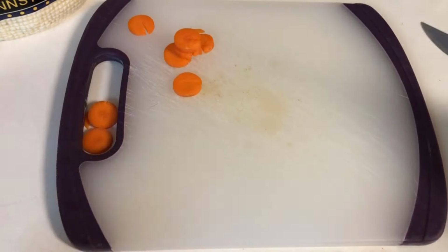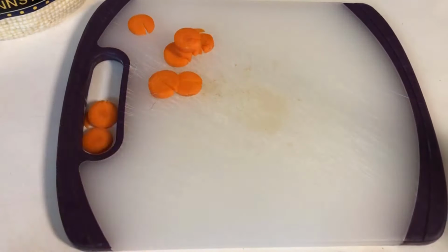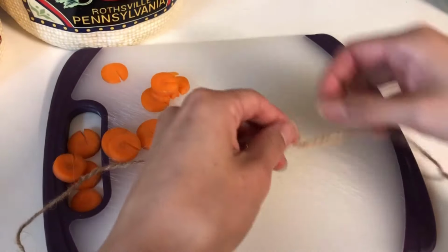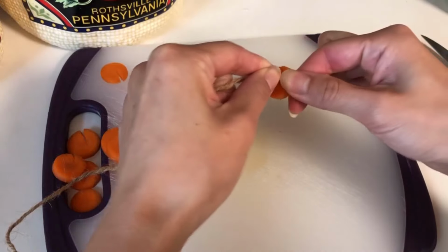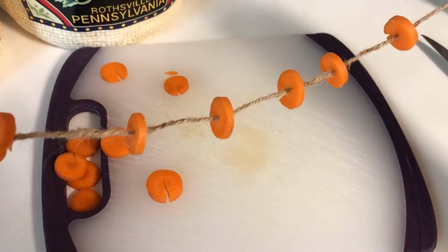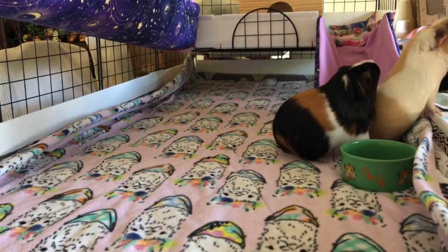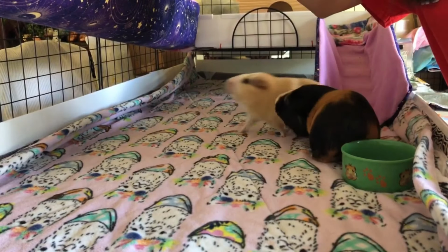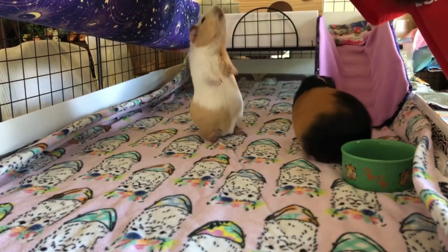All I'm doing here is I'm chopping up some carrots, and I'm making a cut halfway through the carrot slice. And now I'm just putting the carrots on the string, and you're good to go. I tied loops on each side of the string, and I used binder clips to hang it on the cage.